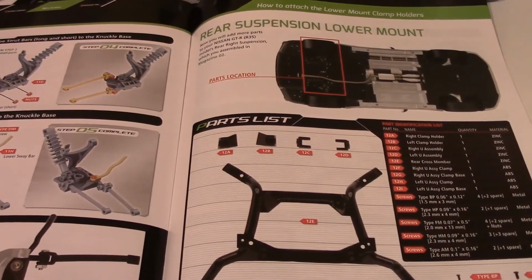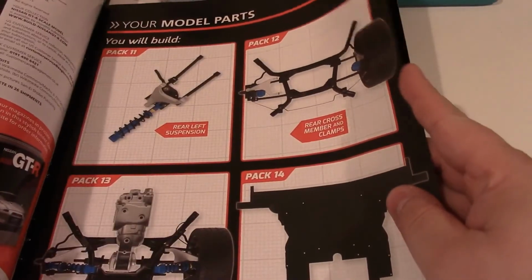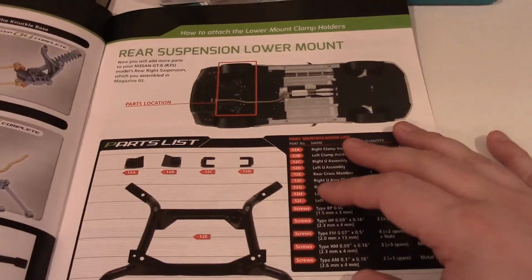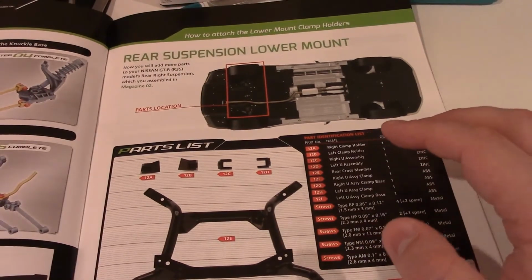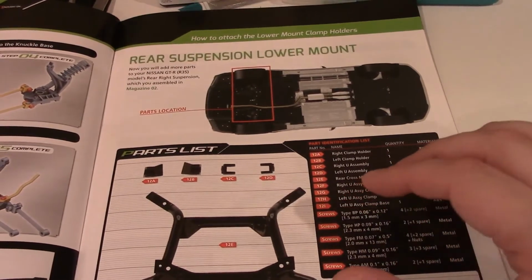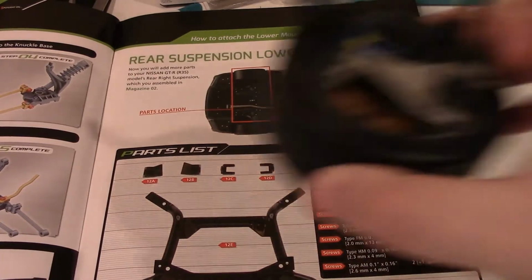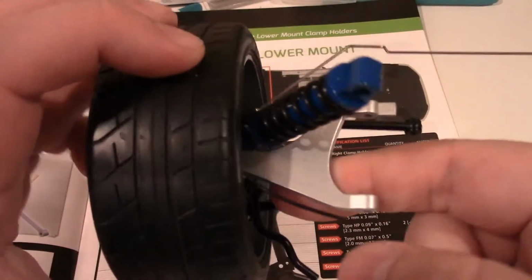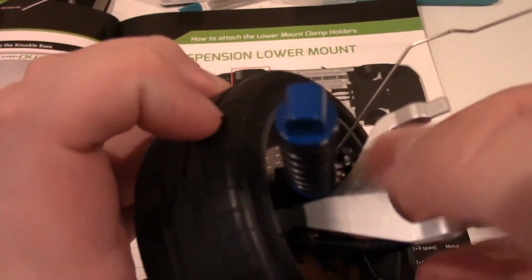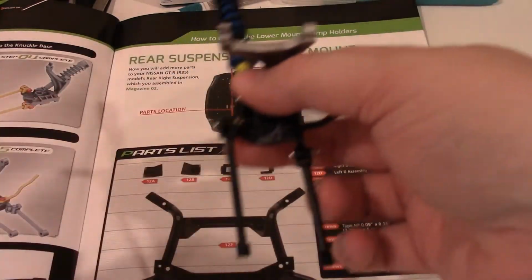All right, and welcome back. Now we are on to, dear Lord, stage 12 of Eaglemoss's Build the Nissan GTR. And in this section, we're going to be doing the rear suspension lower mount. Also, other things we're going to need in this issue is the wheel and suspension setup that we did in pack two. We're also going to need the suspension setup from pack 11.